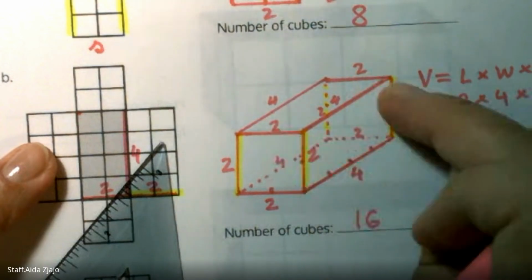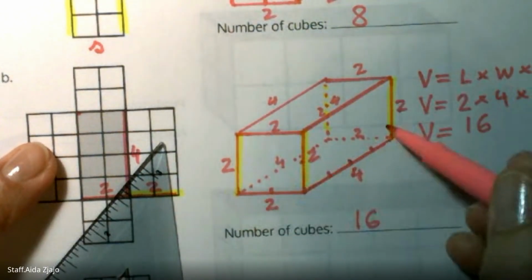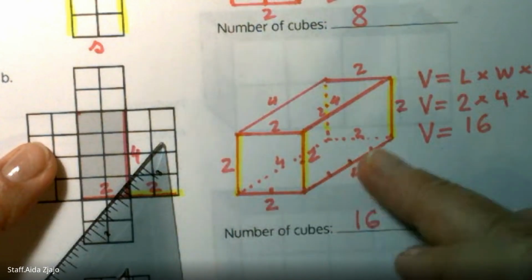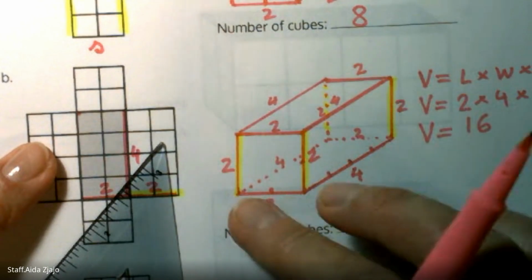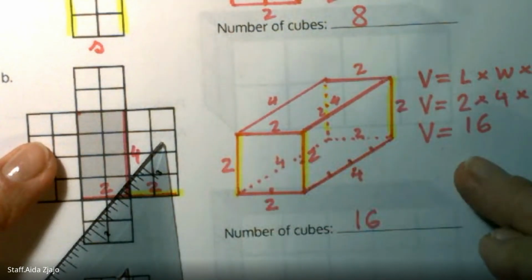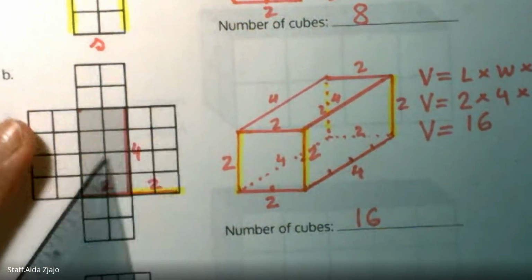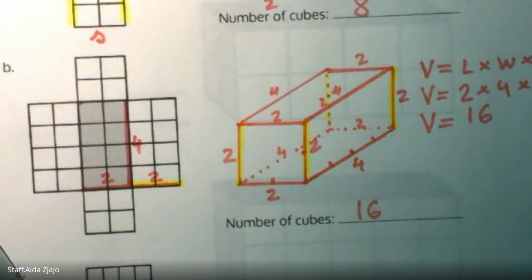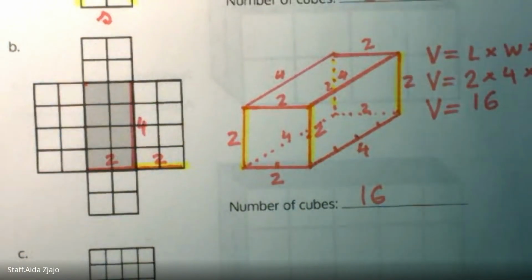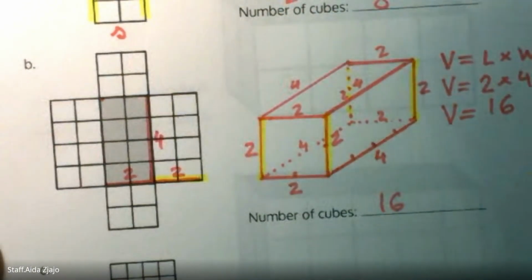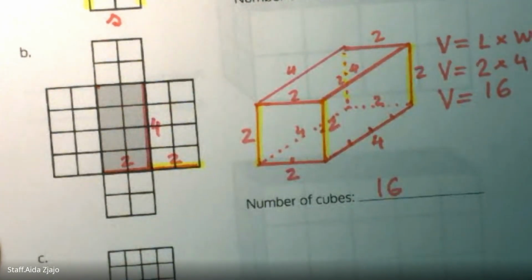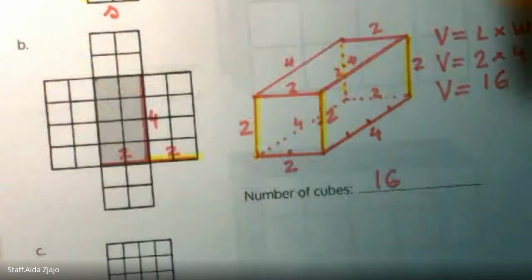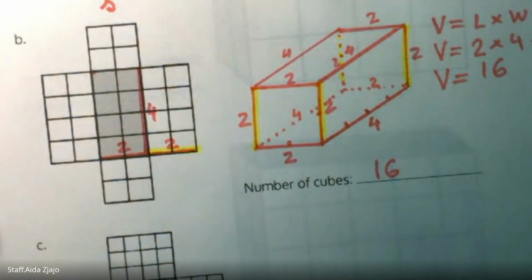So you will see that the one layer is going to be 8 cubes, and the top layer 8 cubes, because 8 plus 8 will give me 16 cubes. All right, I'm going to show you that at the end when I finish all this. I created inches prism, so cubic inches, so we'll see.